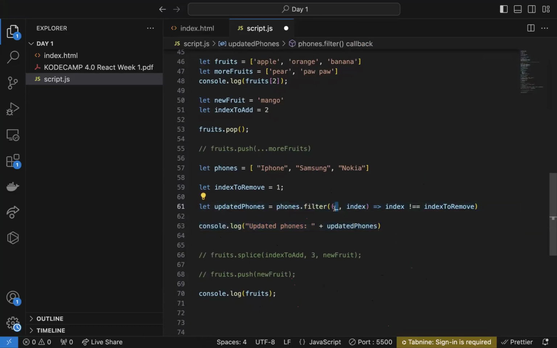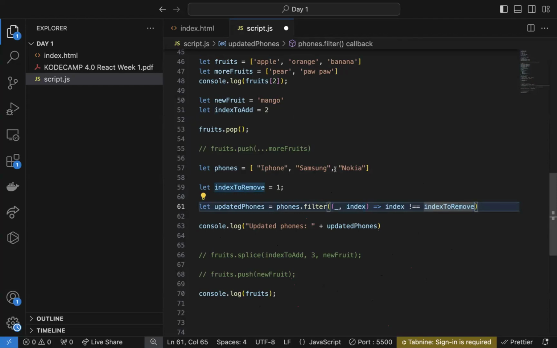This is like the initial state. It represents this first index, so it's like a default. But this index now is what we are using to map through, to say, okay, you should carry anything here that is not this index.